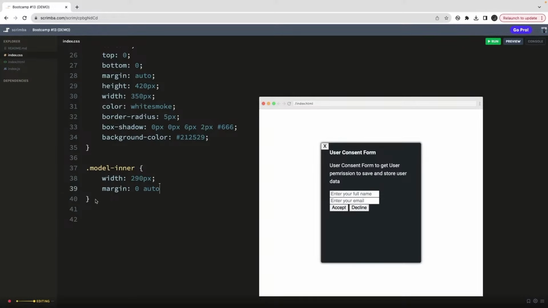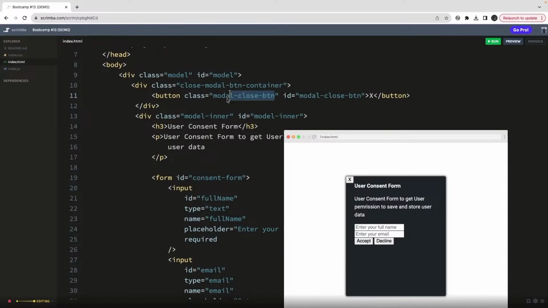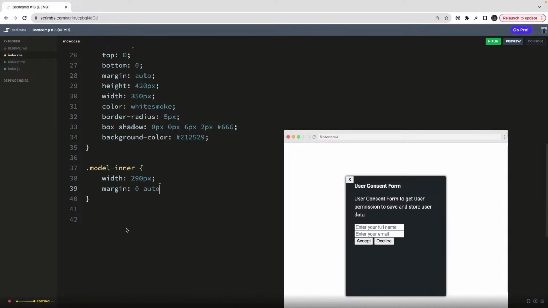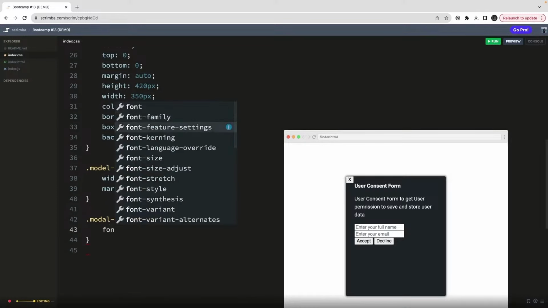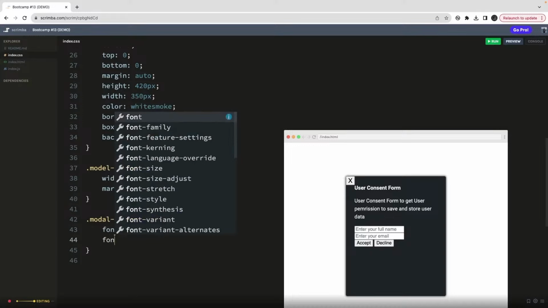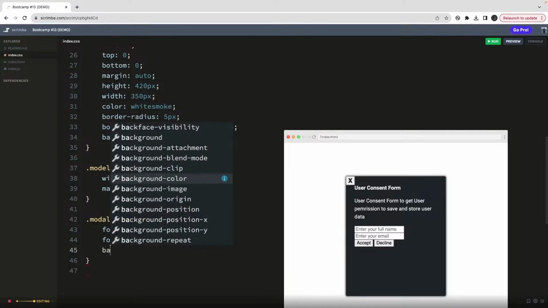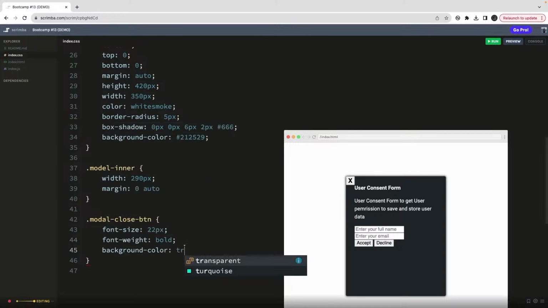And then there is, I think, the model close button. That also we can style. For the model close button we can say font size 22 pixels, font weight bold, background color transparent, and color, let's keep it white only.